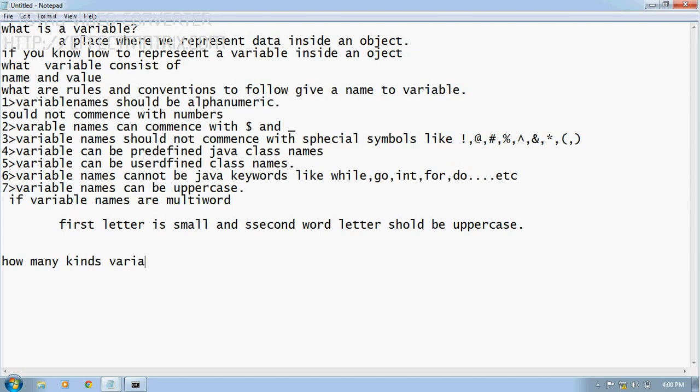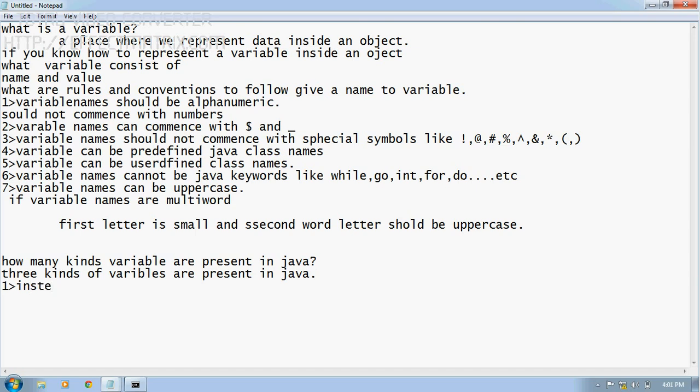How many kinds of variables are present in Java? Three kinds of variables are present in Java. What are those?